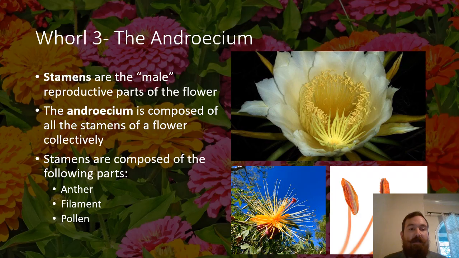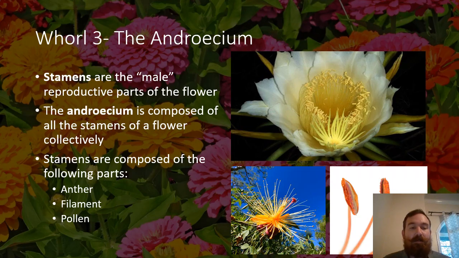Okay. The stamens are composed of three parts. They've got an anther, which is this structure at the end. It produces pollen. Typically, they split open to release that pollen. The next part is the filament, which holds the anther out so it'll contact the body of pollinators, and then the pollen itself, which can be deposited on the body of a pollinator, such as a bee or a butterfly or a hummingbird or a bat or any other number of pollinators to be carried to the next flower. And we call this all the androecium.